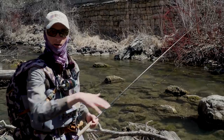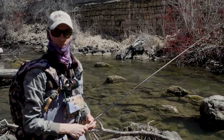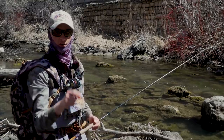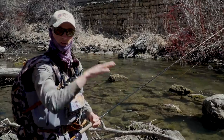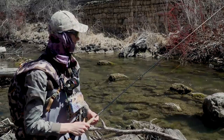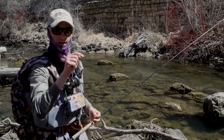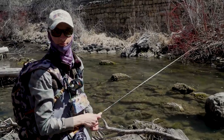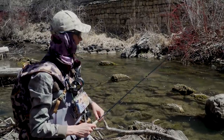And I want to always have my fly move through the area that I'm targeting before it ticks bottom. Because if it's ticking bottom before or right at that spot, then you're either under the fish or you're going to spook them when you rip it off the bottom. So you want to have it at their level, you know, close to the bottom, but at their level as it's coming near to them. So that means not putting on too much weight or a fly that sinks too fast if you're ticking bottom in a spot like this. And certainly that water is only about a foot deep, maybe a little bit deeper. And so I certainly didn't need any more weight than what I had.